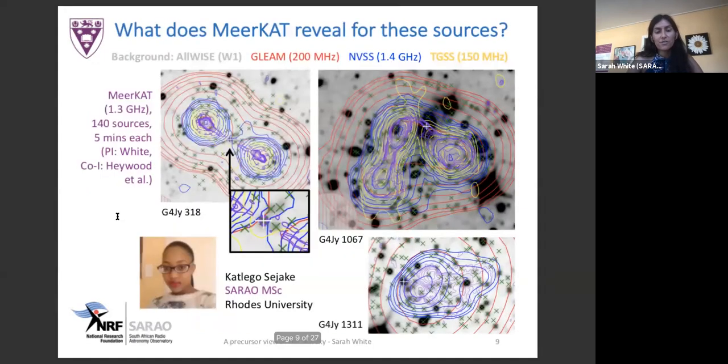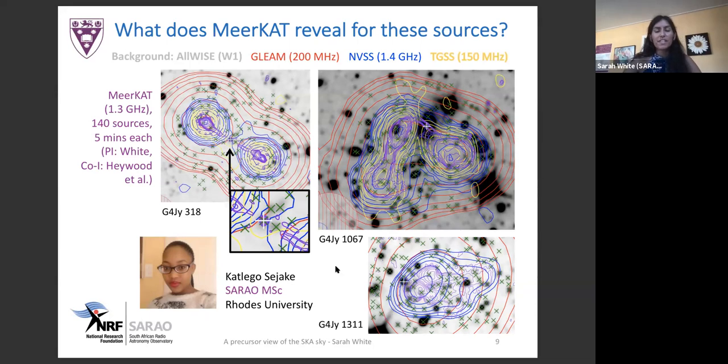And here are a few of the new overlays that have been produced by my master's student, Katleho Sejake. In the top left, we have a nice example of how well matched that MeerKAT resolution is to the underlying mid-infrared images. Now we can unambiguously identify the host for this source and see how it's distinct from nearby candidates. The resolution also allows us, in the top right, for this source to pick out the narrow jet emanating from the supermassive black hole, and this then billows out into these large radio lobes.